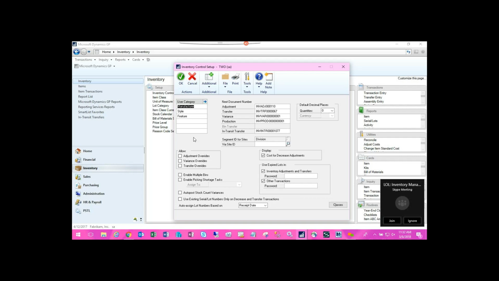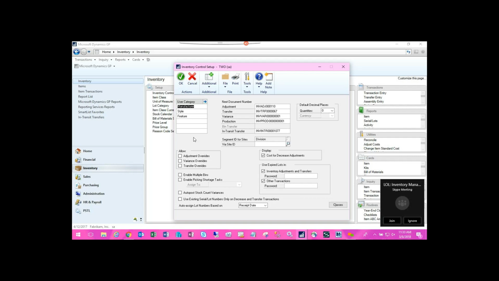The center section here is the next document numbers. So these document numbers you can adjust. Generally, they start out with 10 or so zeros and a 1. You do want to make sure that when you adjust these, you leave enough zeros that you're not going to run over or end up starting over on your transaction counts.